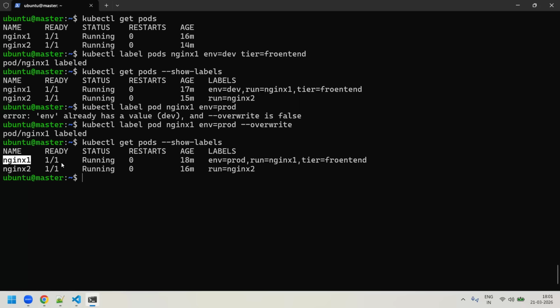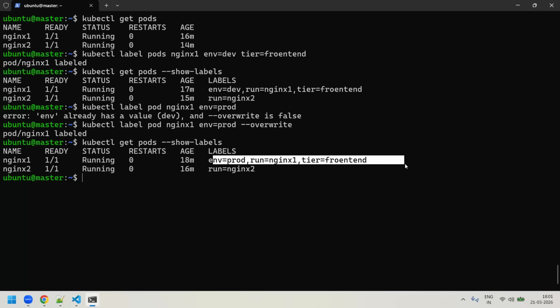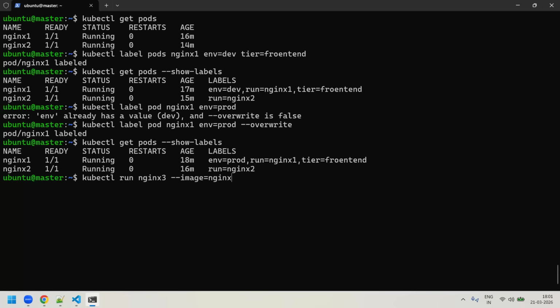Right, yes. Here a container was already running and you set a label on it. But while creating the pod itself, I want to assign a label. You can do that also. You can execute the command kubectl run nginx3, that's the name, and --image=nginx. Then you have to use --labels, or you can just use -l also, I think it will work.